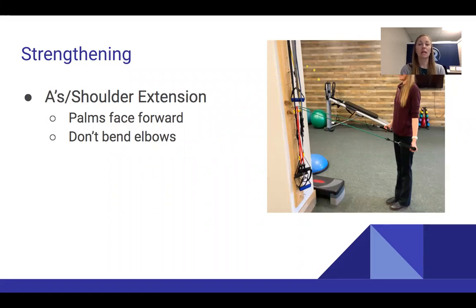It's a lot harder with palms forward, and then you have to keep your arms straight. Some people try to bend their elbows as they go forward and back with this one, to let their triceps help them a little bit more than they should. So to get the shoulder strengthening that we're going for, you want to do palms forward, don't bend your elbows, keep them straight. And then it's just pulling your arms straight back. And again, you should feel your shoulder blades engage.